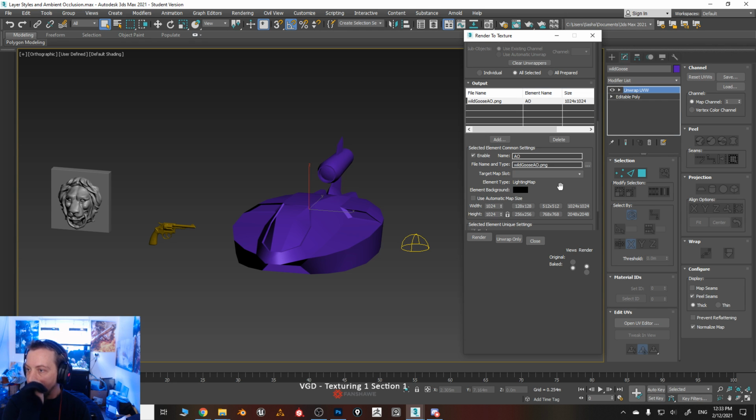Are there any downsides to being too big? If your in-game texture ends up being a 1024, and you're generating a 4096 by 4096, so your in-game is 1K and your generated texture is 4K, it's just going to get blurry. It's going to lose some definition when it resamples down to a quarter.